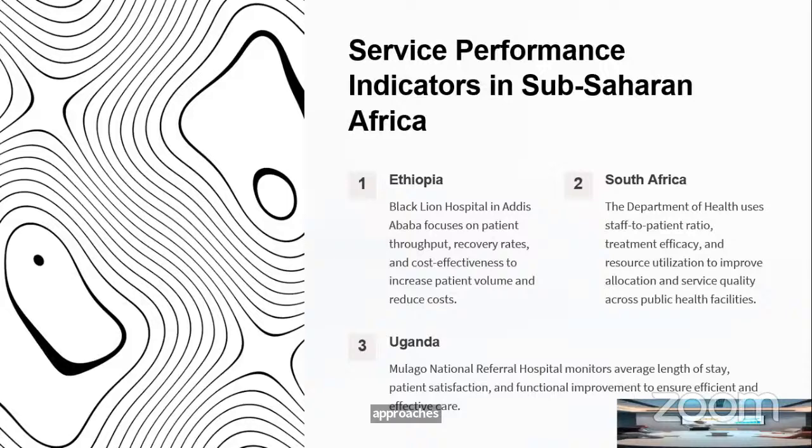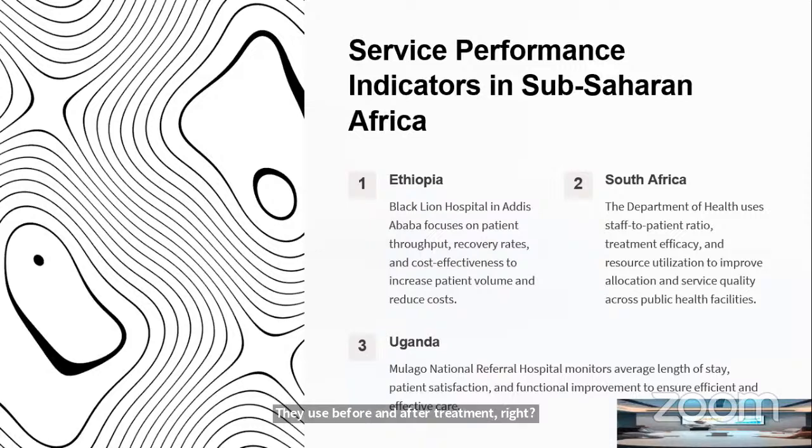Now for service performance, there is a center in Australia called AROC, the Australian Rehabilitation Outcome Center, right? This center purposely does what? It gathers information and reports them based on rehabilitation data from various facilities across the country, right? And they use specific performance measures such as the FIM that I mentioned earlier, before and after treatment, right?